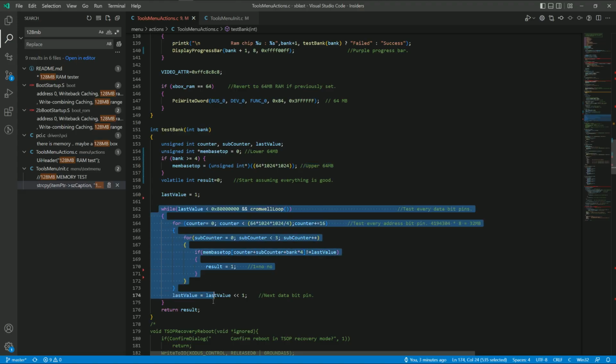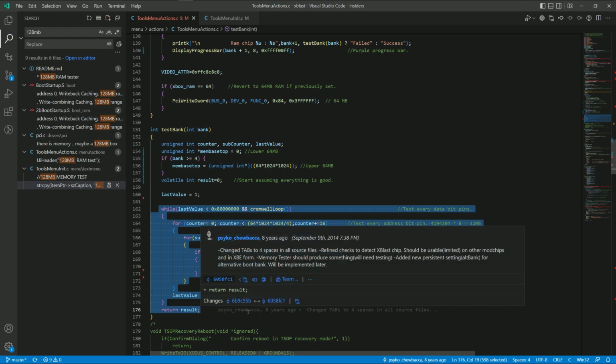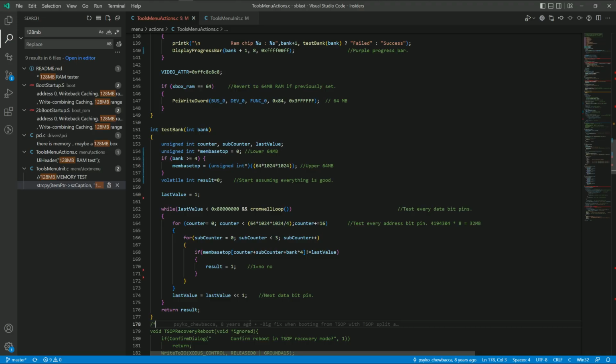And I've changed this loop so that it only reads. Previously it would be writing and then reading back. But we can't write here because this would overwrite everything. And this code actually exists in RAM, so we can't overwrite that. It would not work at all. But reading would be just enough to see on the scope just fine.